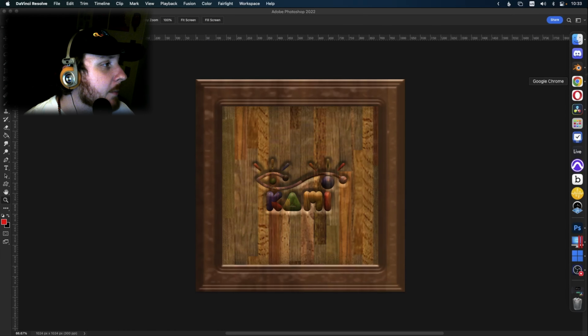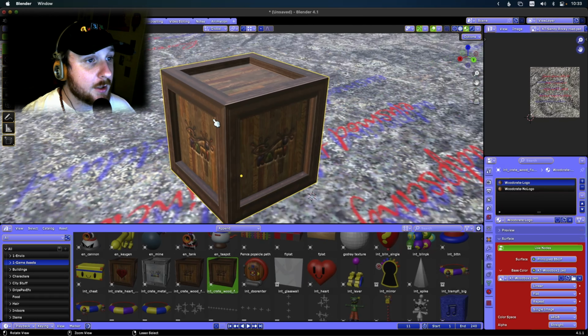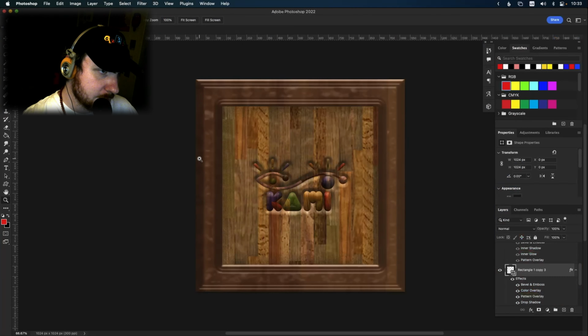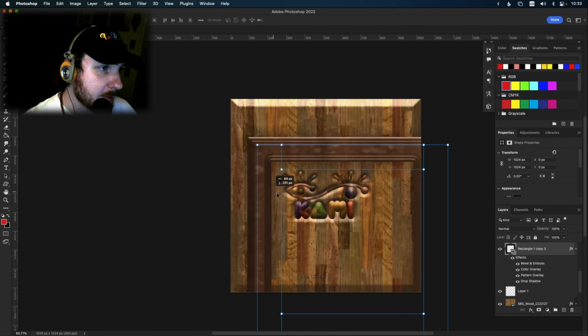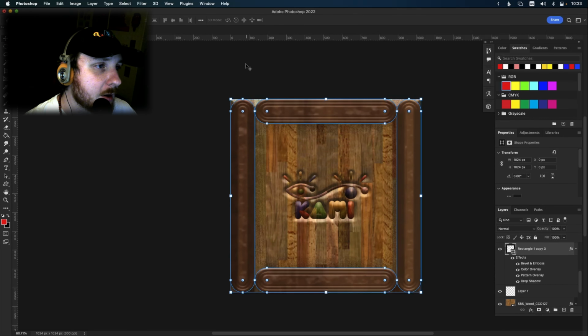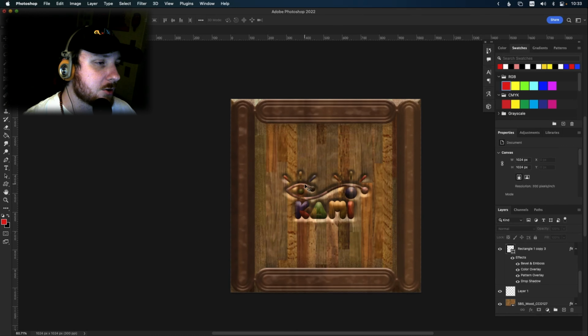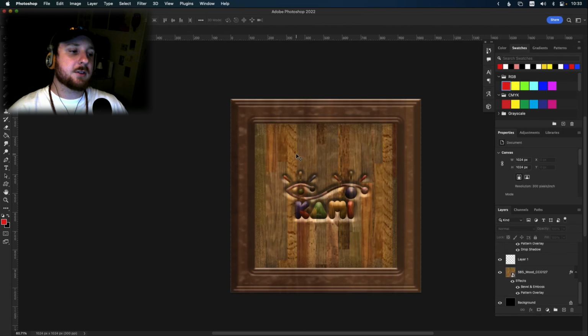This is a crate that I made for the game. You can kind of, you know, see it, bada bing, bada boom. Nice vibe. I used, I think, a real image, and then I embossed my logo onto it so it looks like it's kind of like in the wood. And then I use shapes to make the border, and then I combine them. When you combine the shapes and border them, it will kind of merge all of those shapes into one.